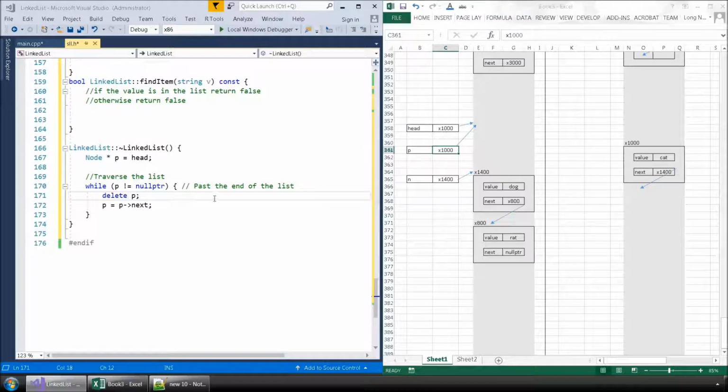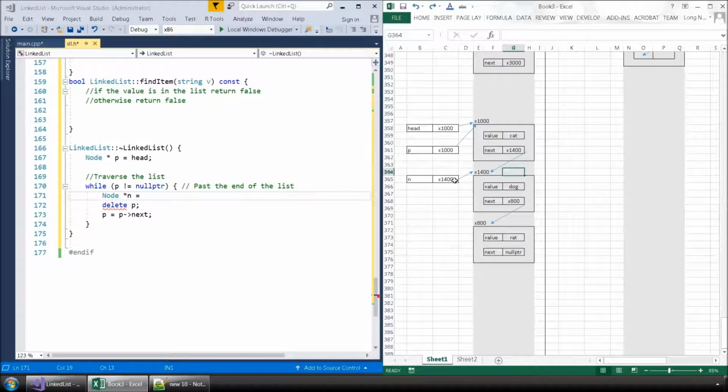And so let's go ahead, how would we do this, right? Before we delete P, let's declare another node pointer, n, and have this store, well, let me bring this back. What do we want it to store? We want it to store x1400, which is currently stored within P's next. And so n equals P's next. So that will put the next node address here. We can then freely delete P. Boom.